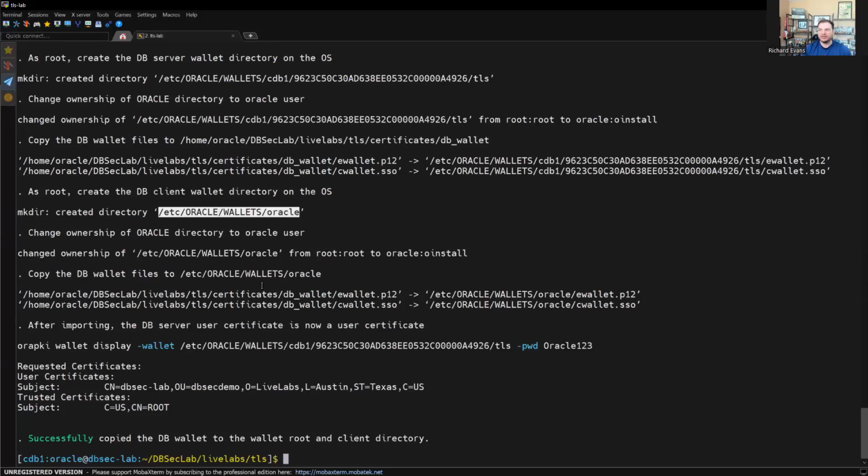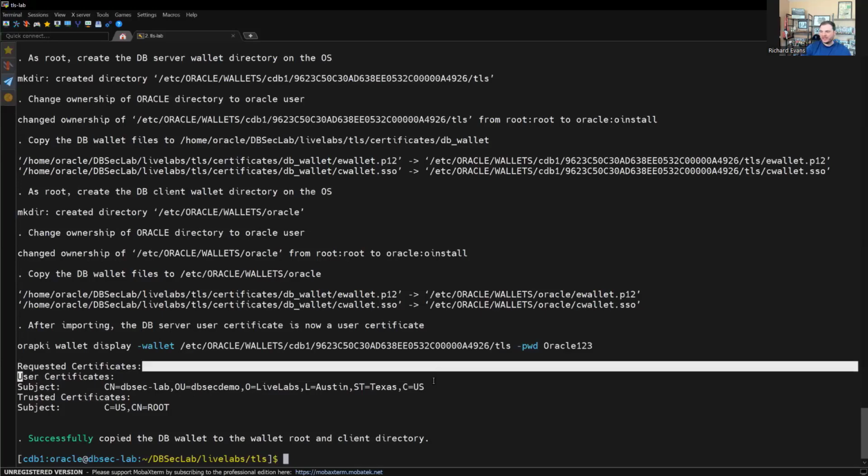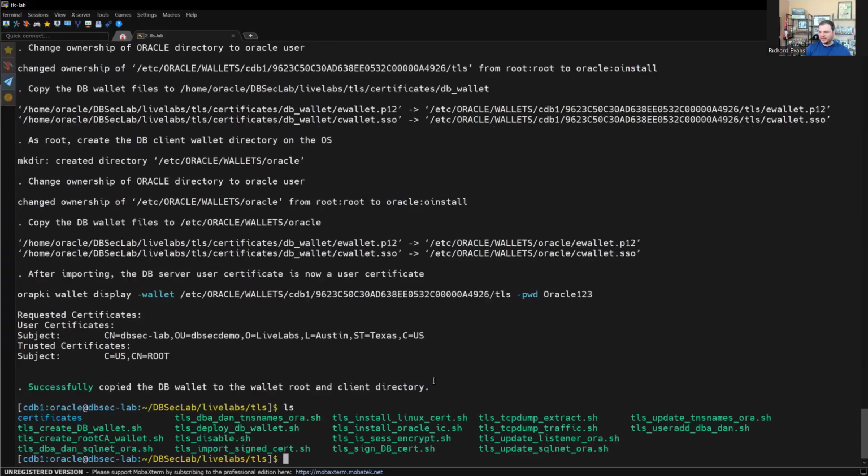So you'll see it in the documentation, the same thing on Linux if you're not using the trust store. And then in that case on Mac that Alan was talking about, you'd either have to specify the location where the wallet is or put it in a standard directory there for you. Okay. So we've got our wallet out there. We can see that we've got this user certificate and everything out there. So we're good there.